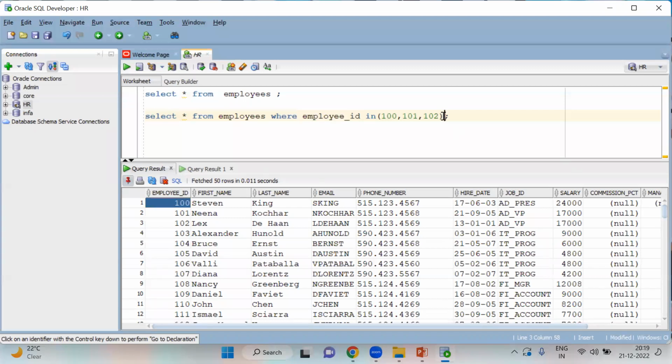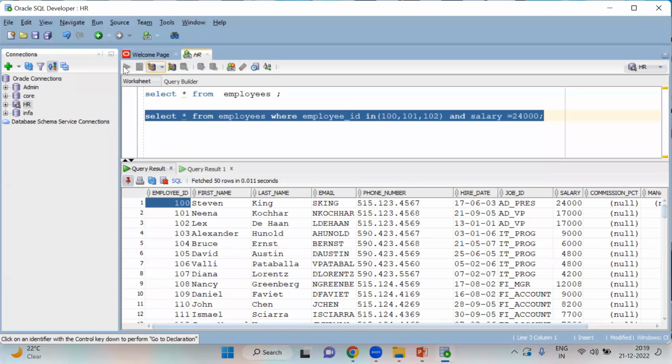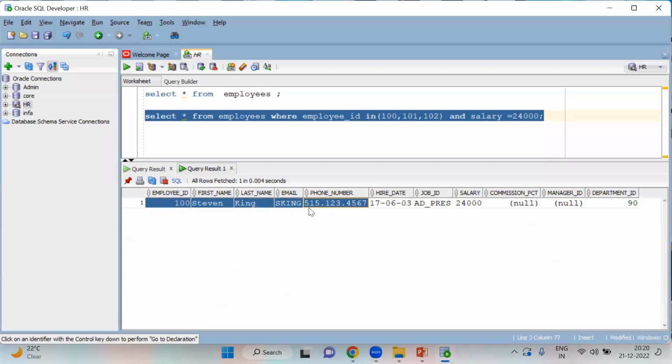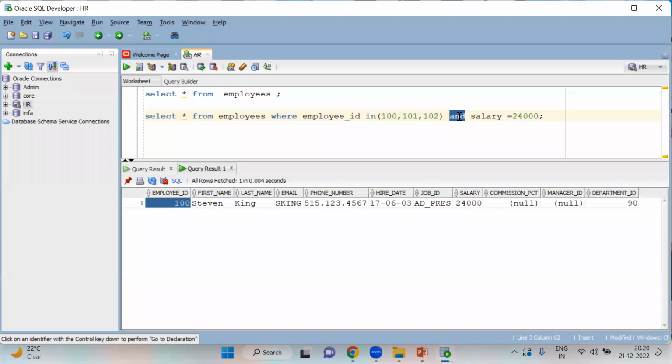Then you pass it like this: and salary equals 24,000. You can do it like this. Both conditions should match when you are adding the AND operator.